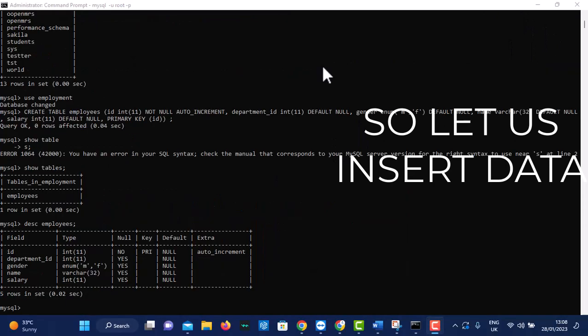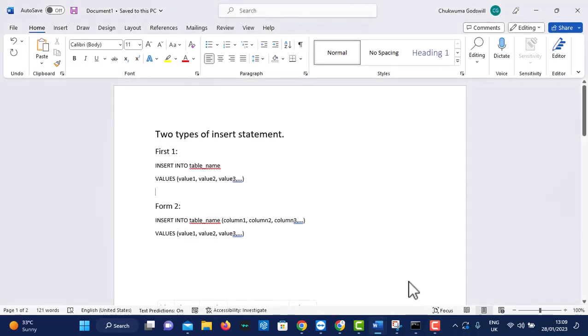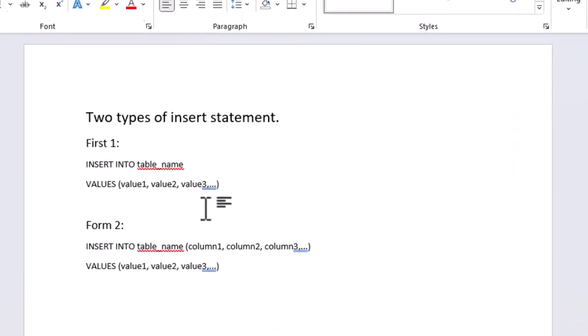The next is to insert data into this employees table. Remember, we are on the employment database and we've created the employees table. Now we will have to insert data there. There are two ways to insert data. The first one: insert into table values.